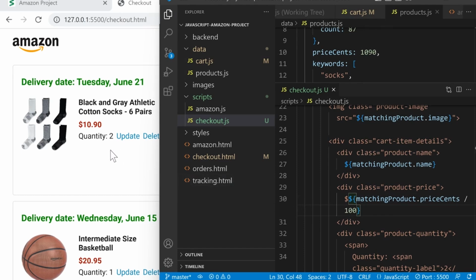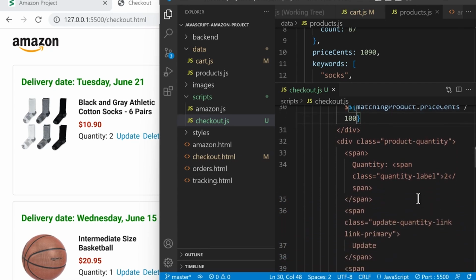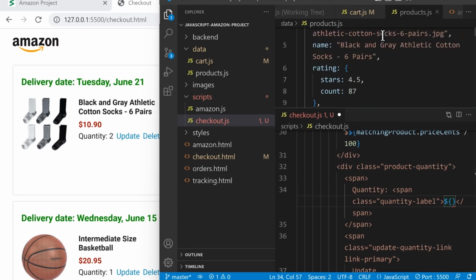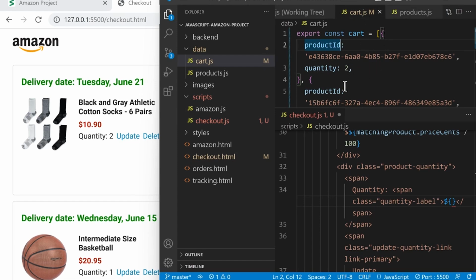And lastly, we're going to replace the quantity here. So if we scroll down, we can see that this is the quantity. So instead of 2 every time, we'll substitute. And for the quantity, remember it's not part of a product, it's part of our cart. So each cart item has a property called quantity.